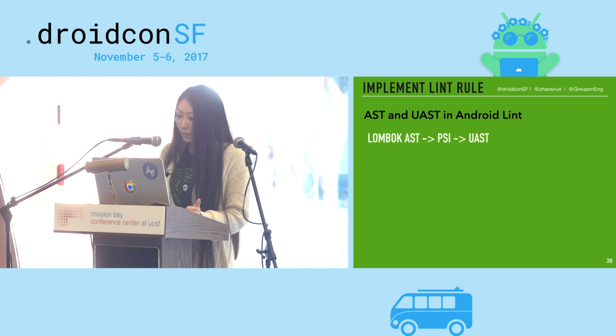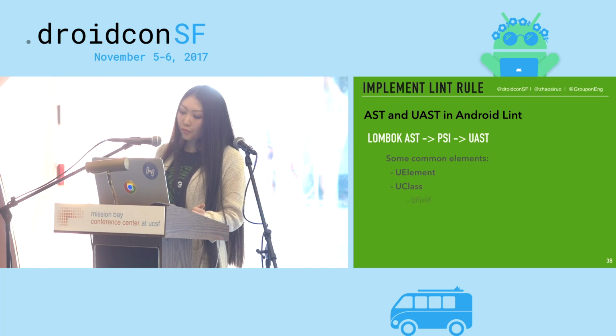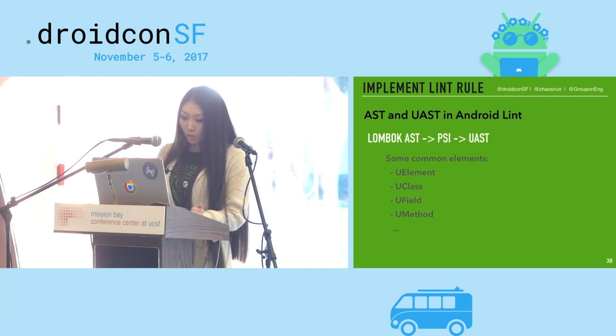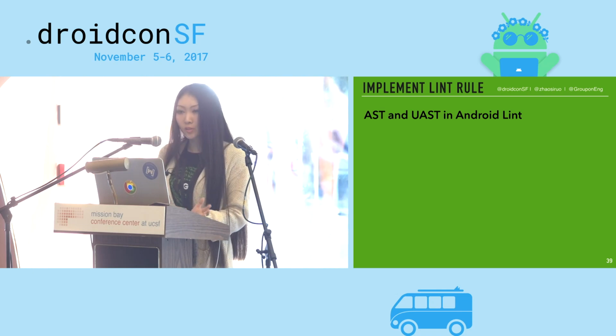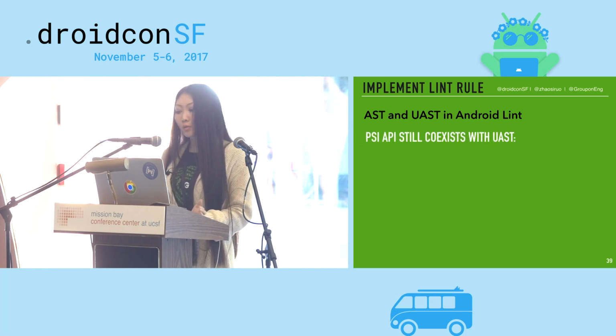Some of the commonly used elements are UElement, which is the common interface for all UAST elements, and then UClass, UField, UMethod, and etc. This is really straightforward, but remember that the PSI API, also from JetBrains, still coexists with UAST. And this is very helpful, as you will see soon in our scanner for some Java-specific functionalities.